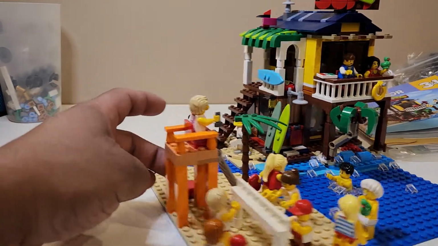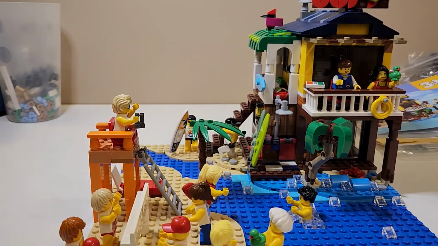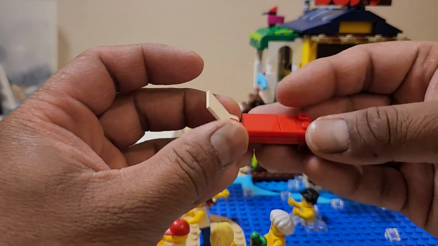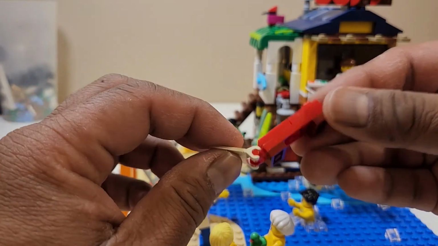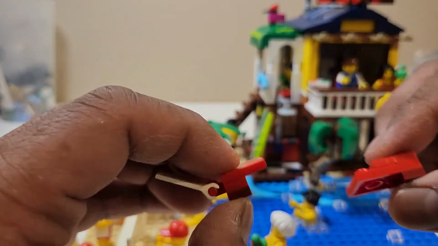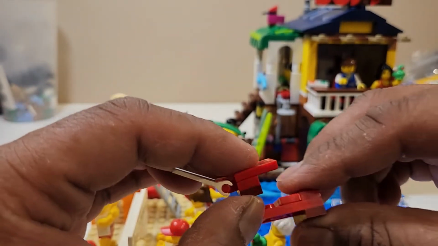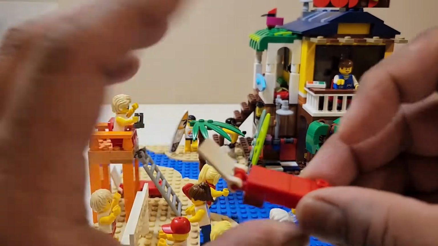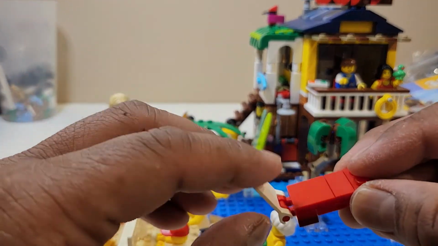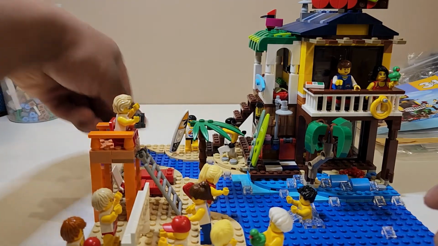On this side, I have a lounge chair, and I'm going to show this to you in detail. So it's a very simple build. Actually, I can take it off even more. So these are tiles. If I had a longer tile, I would use it to make it more stable. So it's just a beach lounge chair. And I'm gonna place it right here.